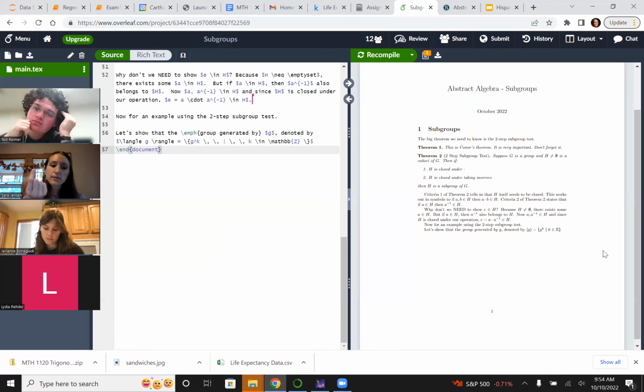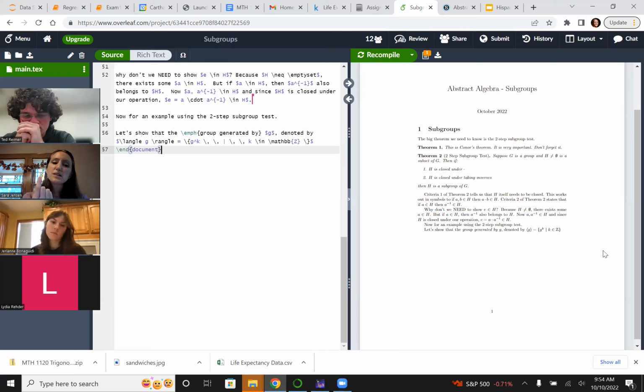Well, if I have g, I'm going to need g inverse, and that's g to the minus 1. And as soon as I have g to the minus 1, I need to be able to take g to the minus 1 and combine it with itself, and that's g to the minus 2. And so this pattern is going to have to exist in the other direction. I'm going to have to be able to take all negative powers of my g's.